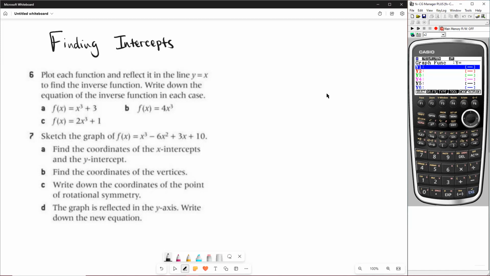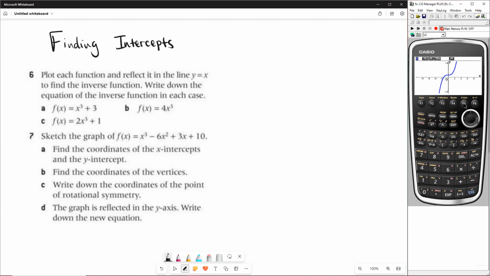Okay, let's start off by plotting the function. It's x cubed plus 3. And that's what the function looks like. You can adjust your view window to show you this. We can do 10 here, and you can count and choose. That part is fine. It gives you a wider view so you can see exactly where the x and y intercepts are without having to do anything.